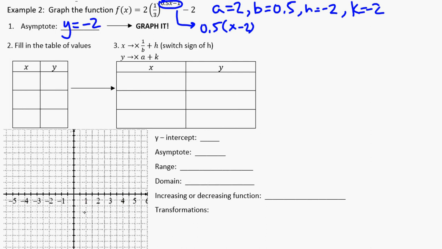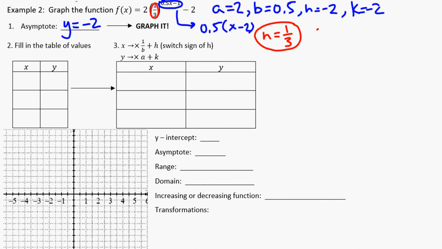-2. We won't do that until we decide our interval on y and our n values. So now we're going to fill the table of values. We need our n value. Our n value here is 1/3. Again, why is that? Because that is what my exponent is raised to. So there's my n value.